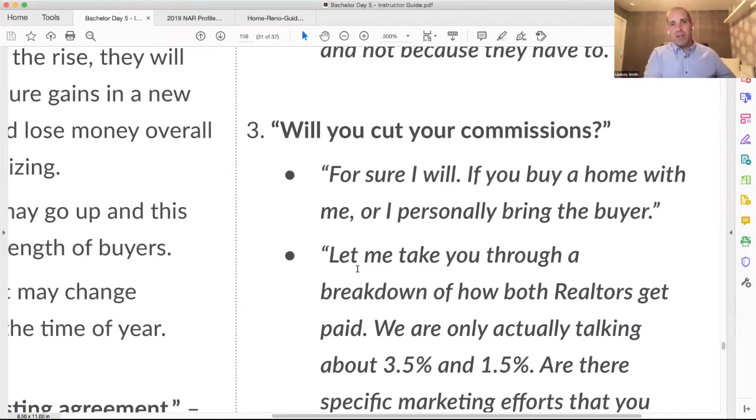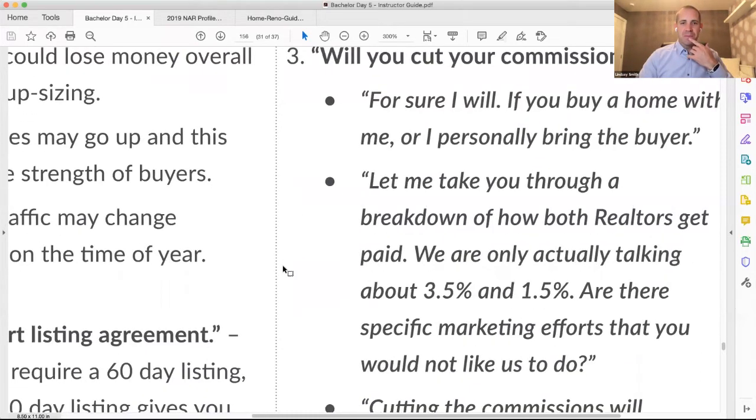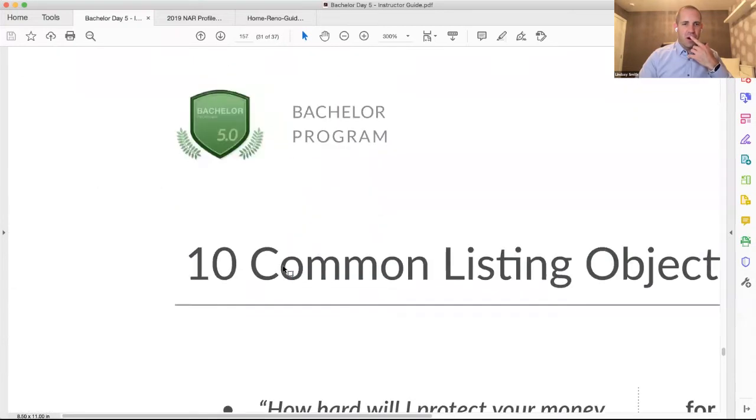They'll be sabotaging the other side. Oh no, they're going to take the cut. And it's like, okay, well, in that case, if you want me to do it personally, I'm already doing way more work than the buying side, and I'm paying for all the marketing. I'm putting my money at risk here, in addition to what specifically out of this deliberate marketing plan to get you the most amount of money possible, do you want me to cut out? And then you just let them go ahead and do it. And say what they're going to say next. All right, moving on to number 4.